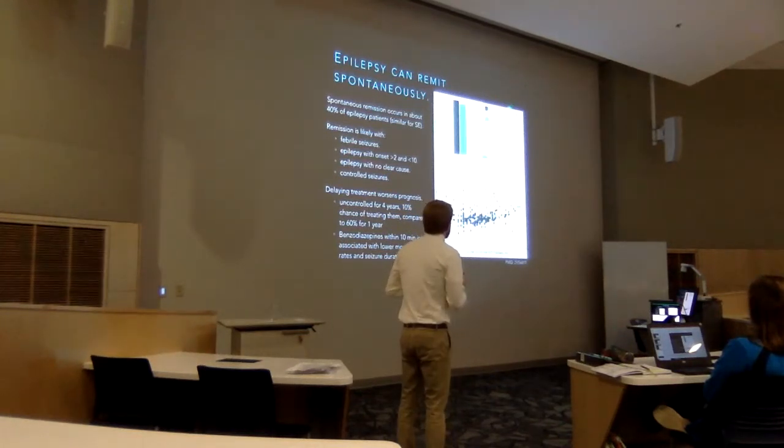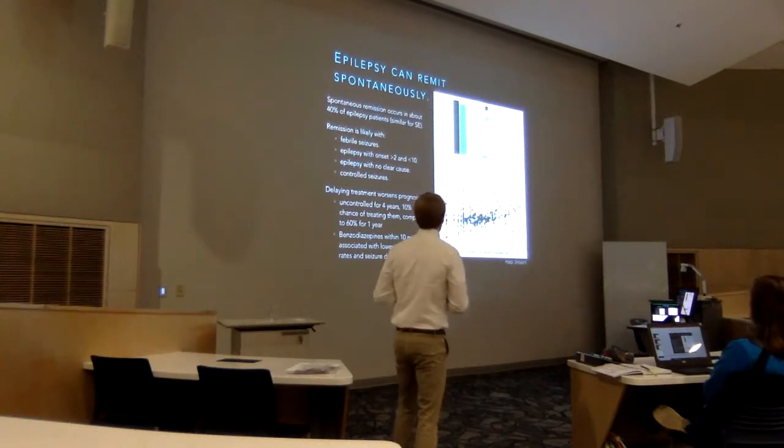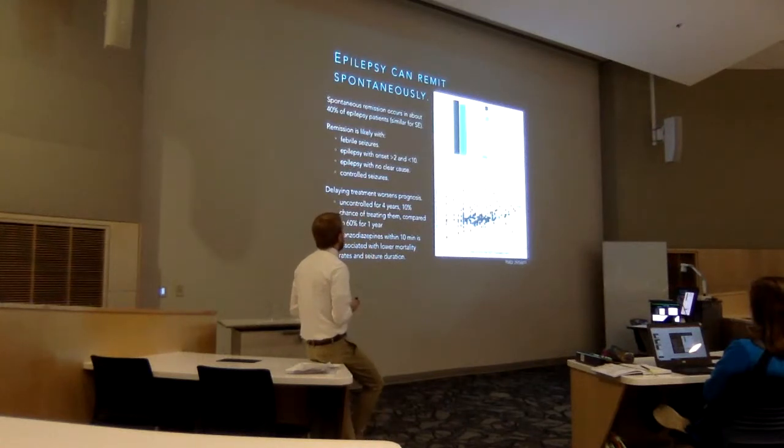Early treatment with benzodiazepines. So within 10 minutes, that's this bar right here. It's some kind of greenish blue. Notice, alive, 100%, dead, there's none there, so no one died in that case. Most people lived if the benzodiazepine treatment was not ideal. It was given after 10 minutes. But as I said, most, we do have some folks who did not make it. So early treatment is better.